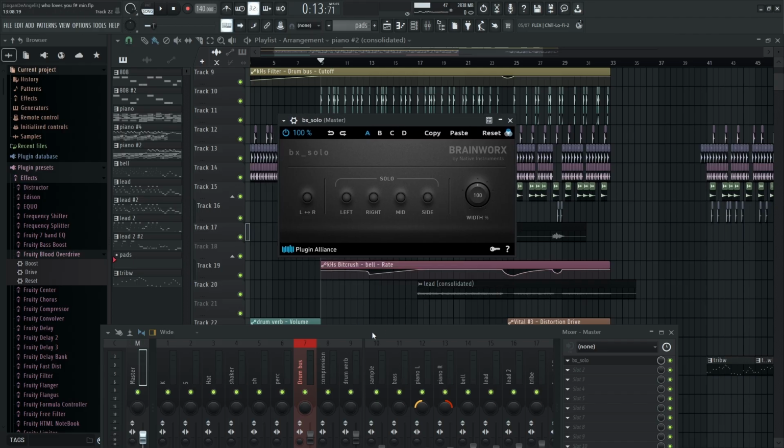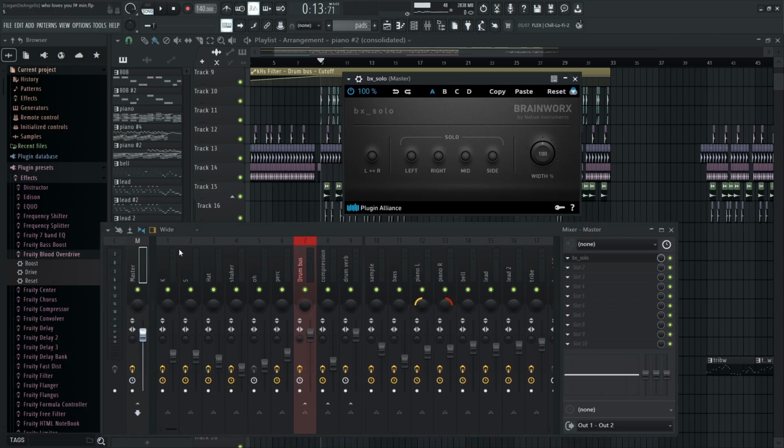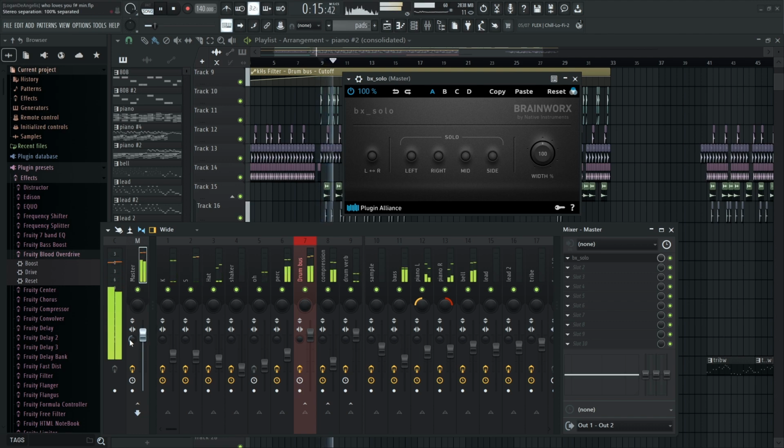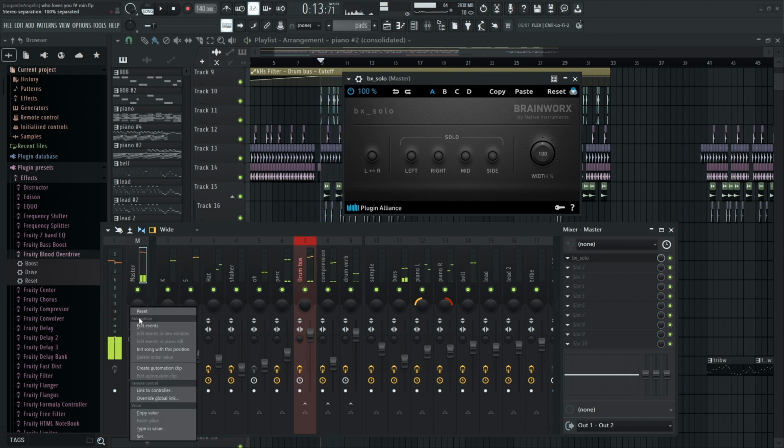Now, technically, you don't need this plugin because you can just go down here and, let's say you wanted to just listen to the stereo or just the mono, and do this. But I don't think this 100% separated is just the stereo, because you can hear it differently. Okay, that's what that sounds like.